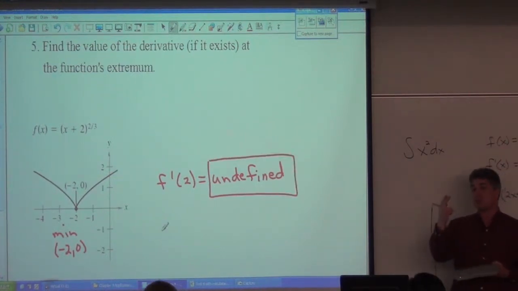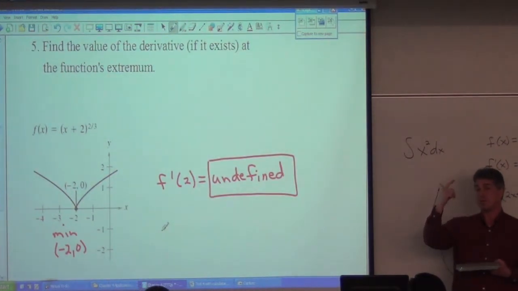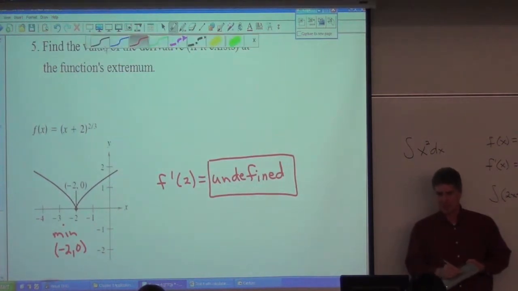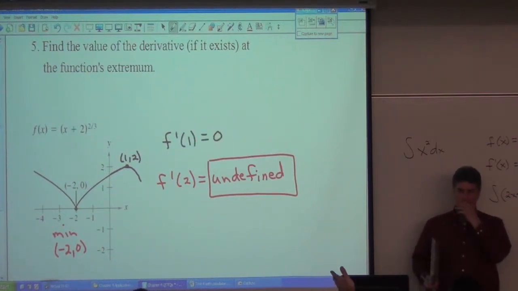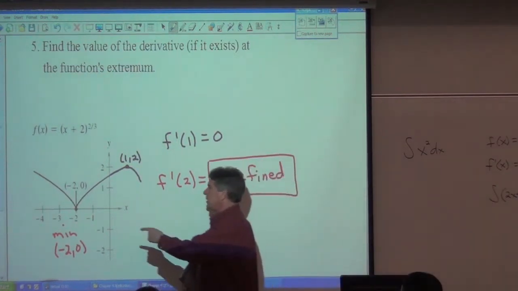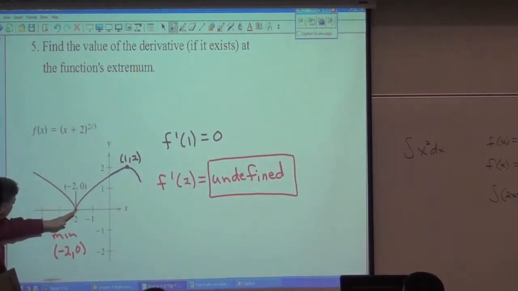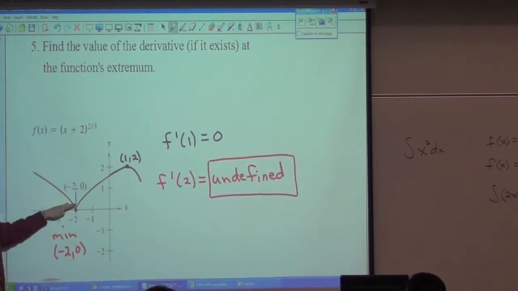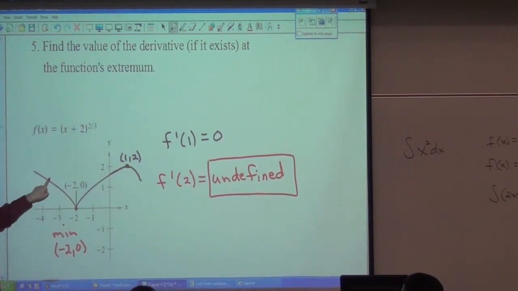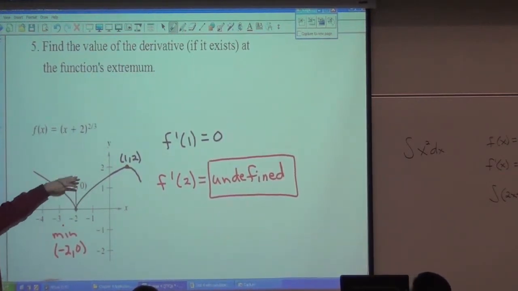Right, well there's only two options when it's a maximum or minimum. Either the first derivative is 0, or it's undefined. Let's say this thing kept going over here like this, and maybe over here it came up and turned around, and this was the point 1, 2. Then the first derivative at 1 is 0. You're okay to eyeball something like that. Notice how it's concave down and concave down. You can't have a smooth turnaround if you're always concave down. It's got to curve the way it's going. You can't curve the opposite.